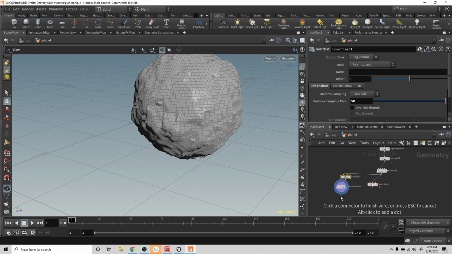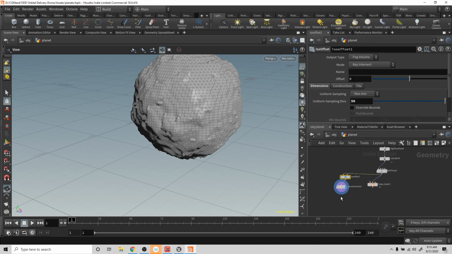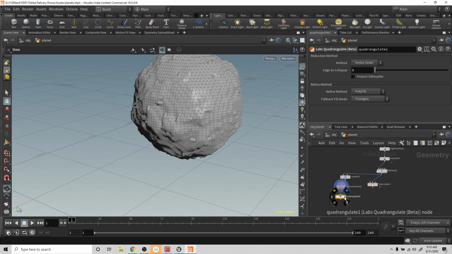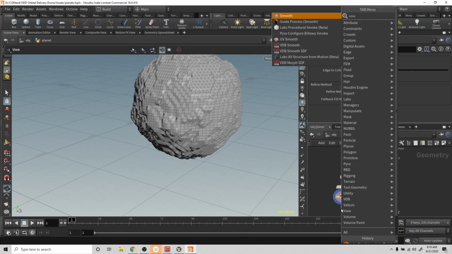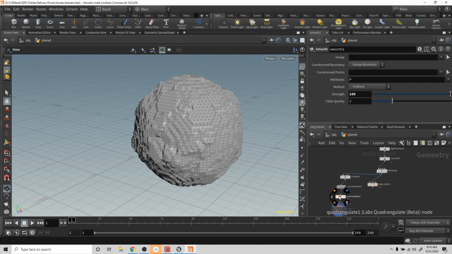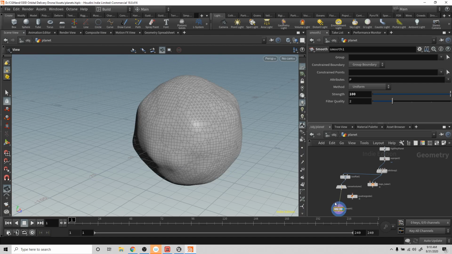So what I want to do is quadrangulate this. So that way we have quads. And then from here, I'm going to go ahead and do a smooth. Let's put it before the quadrangulate. Maybe that will help. So if we connect that here, that's good.